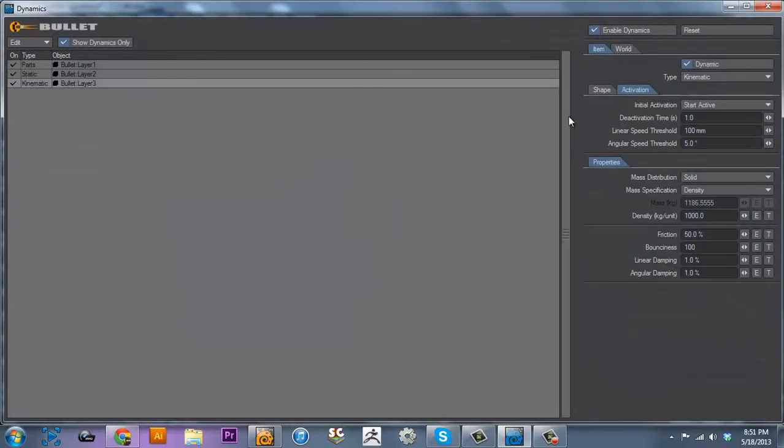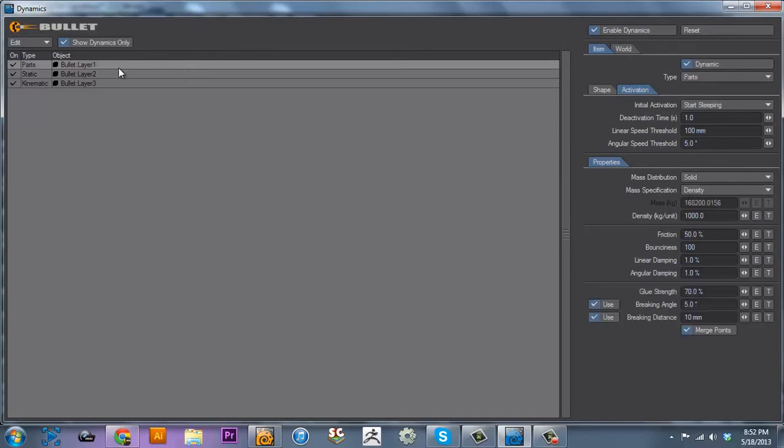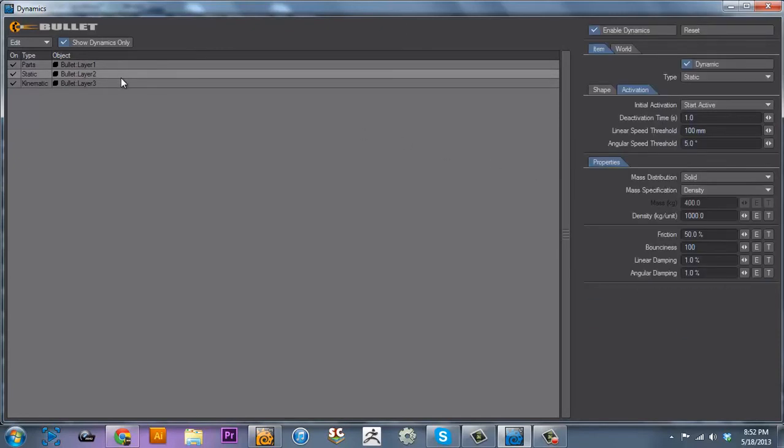Alright, so we're going to go back into item properties. Like I said, that was bounciness. Dampening is how much is the loss of energy. So when they're moving, this will actually cause them to lose their energy. When they hit something, they lose more energy. Right now it's at 1%. And that's default, and that's fine. And other than that, those are the only features that you really need to worry about right now for the basics.